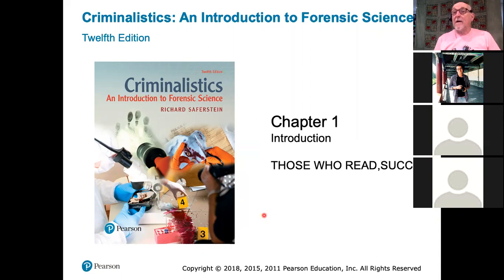So I'm asking you please for each section to make sure that you read through the entire chapter. You will find that in my class, I can only touch on the various things in the chapter. I cannot cover every single detail in the chapter, but your tests will largely be based on what we do in class. But it's very important for you to get the whole picture, and that entails some work on your own part. Read this. Those who read succeed.